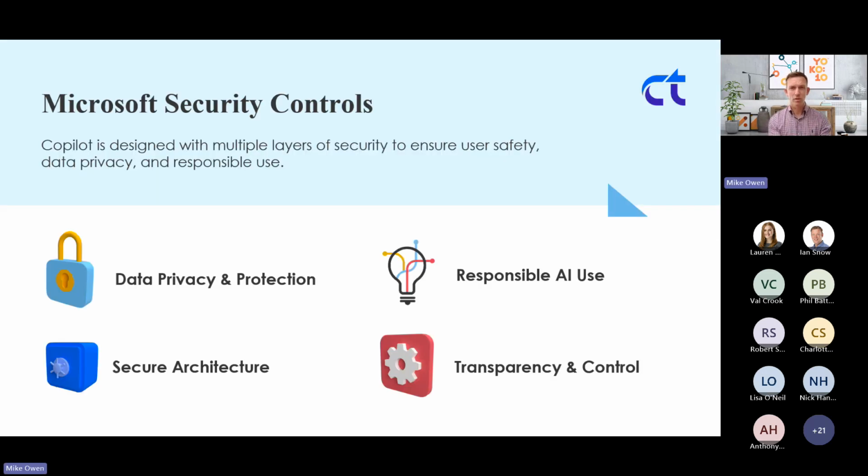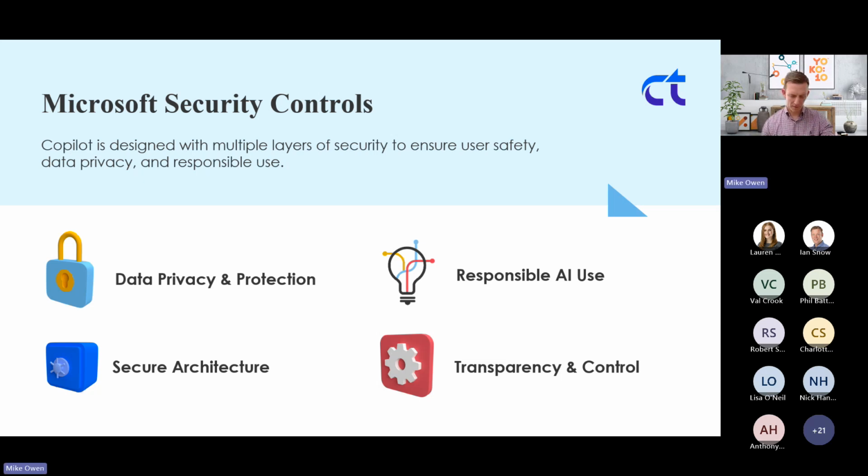So there's quite a few security compliance controls that Microsoft have built in where Copilot is concerned. And in the typical way that Microsoft have all of these features available to us, they do not dictate how they should be configured. That is up to you as an organization. So all of these are available. We can label our content, and we can configure security groups more appropriately, but Microsoft aren't going to do that bit for you.